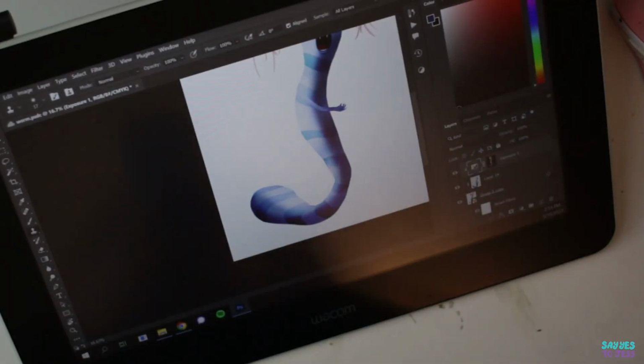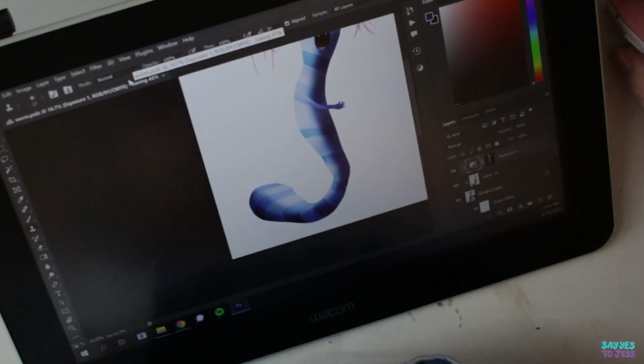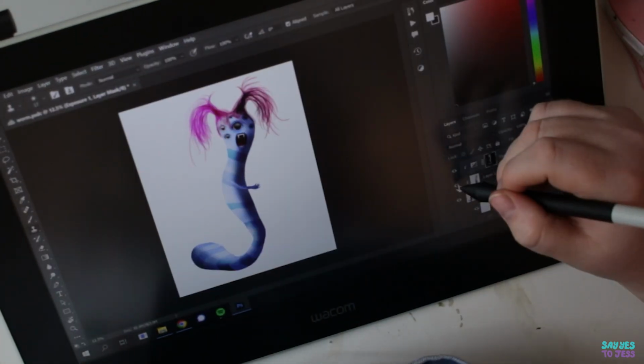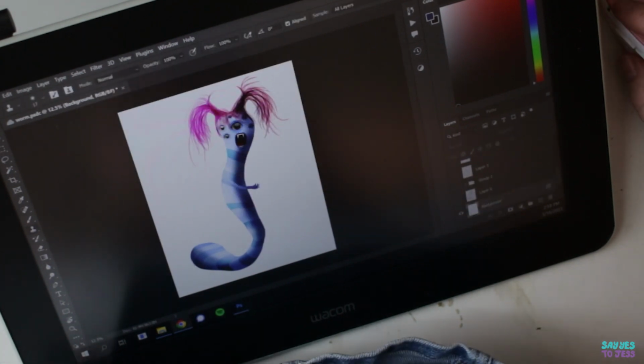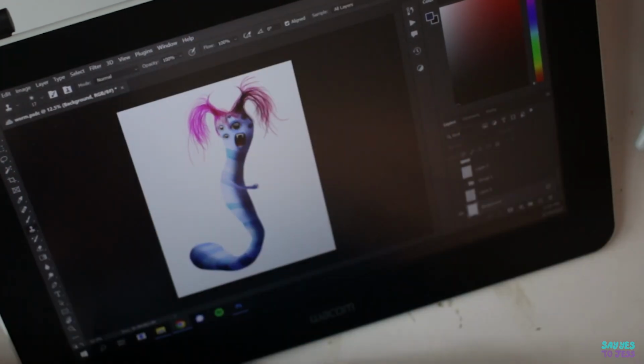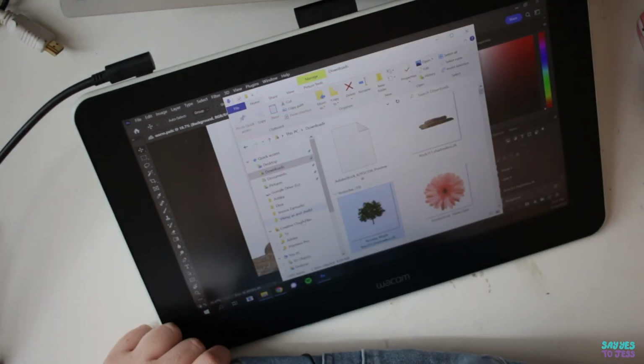I actually really wanted something to be dripping out of it, maybe like slime or something weird that maybe our little worm friend had found, or maybe it comes out of her. I don't know. I just thought it needed something in the hand, but I didn't actually add anything in there. I can still add something, so if you think something should be in there, let me know below.